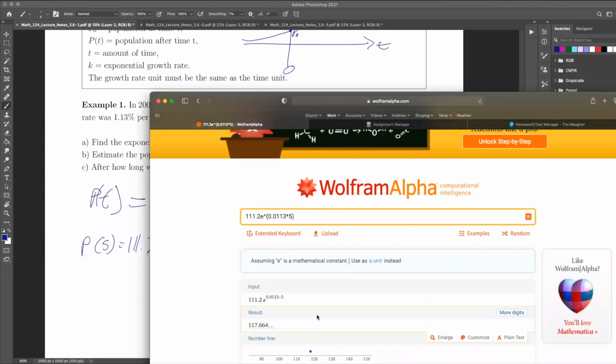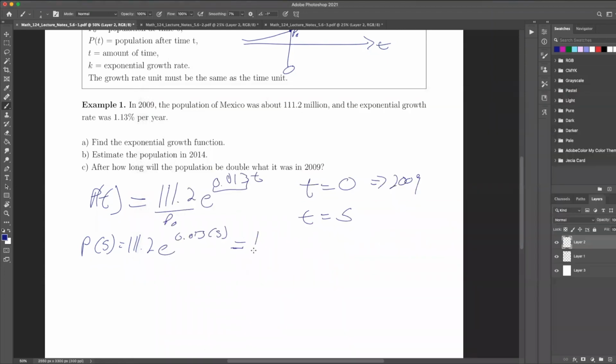We'll get about 1176. Okay. All right, so here we'll have 107.6 million people. Okay, so this will be million people. Technically, it's a word problem. You write it as it's estimated in 2014 you'll have this many. I'm not going to worry about it for this section. Just get through it.